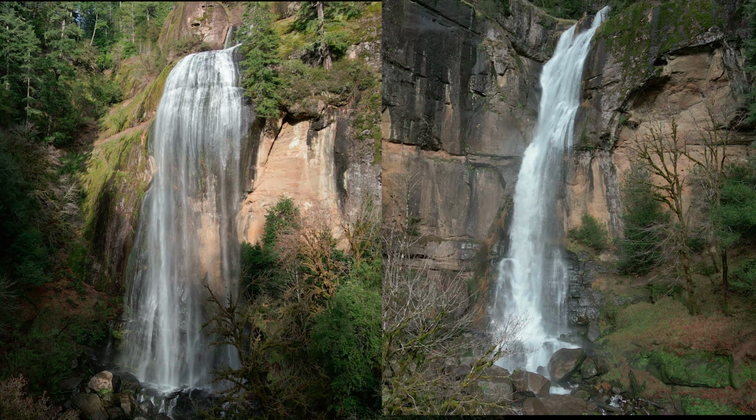Also, for the drone lovers, I'm using a Mavic Air 2 DJI drone. And this isn't going to be any fancy flying or anything. I just basically go to the top, spin around, and come back down. But you sure get a good view of the falls. And this is real short, so I hope you enjoy it.